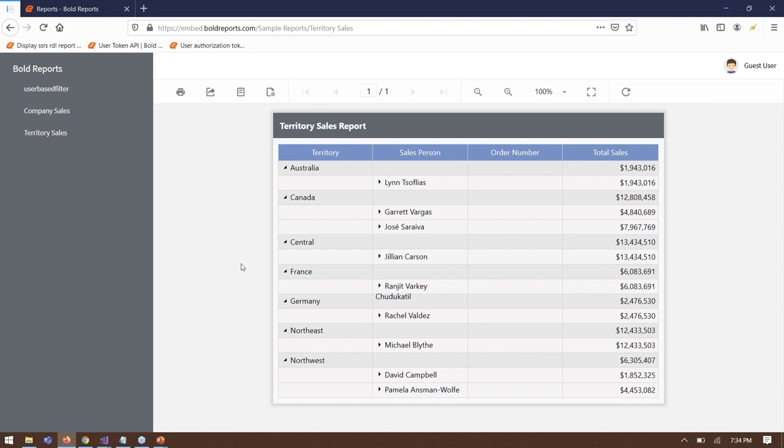This is an embedded reporting solution for my sales software which I have developed in my company. Here you can see we have two reports called company sales and territory sales. With the sales report, you can get the historical data of the sales that have happened over a period of time, and the report can be extracted in paginated format.